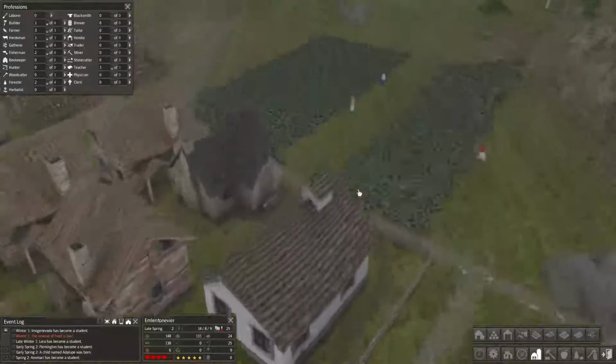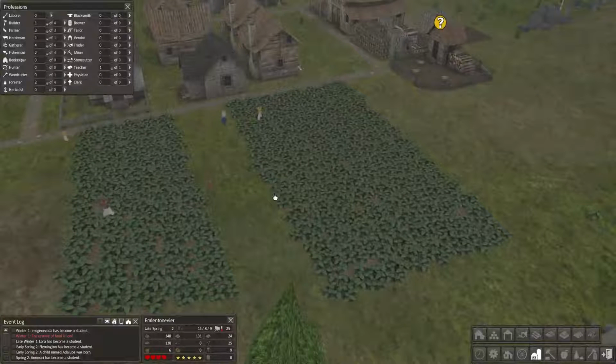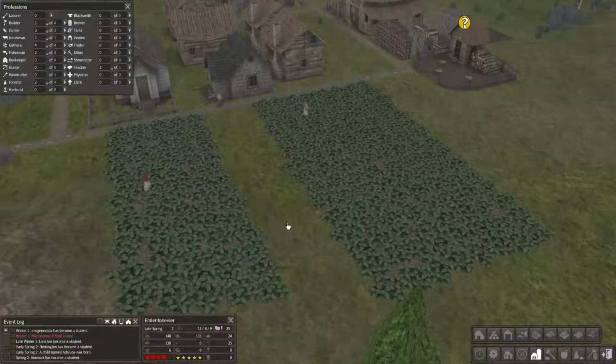Soon our crops will be picked. And once they're picked, the farmers will need something to do for the winter. Their job will be done. We can get them to help us build as well.